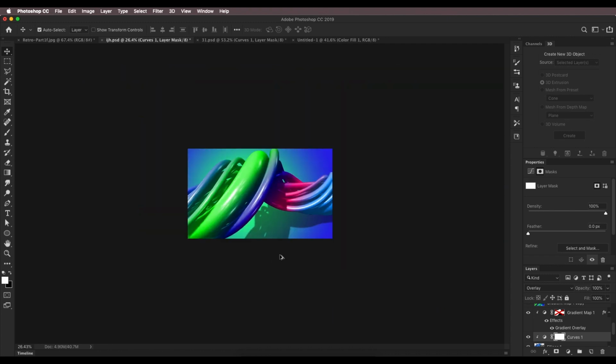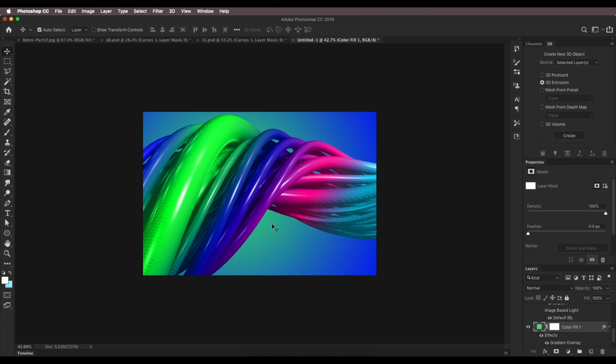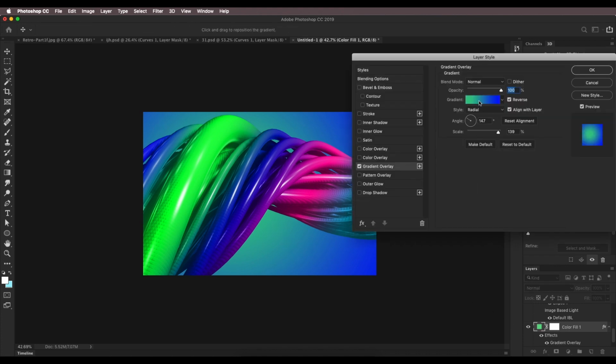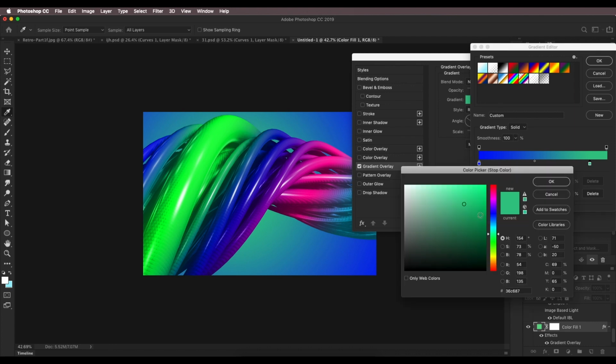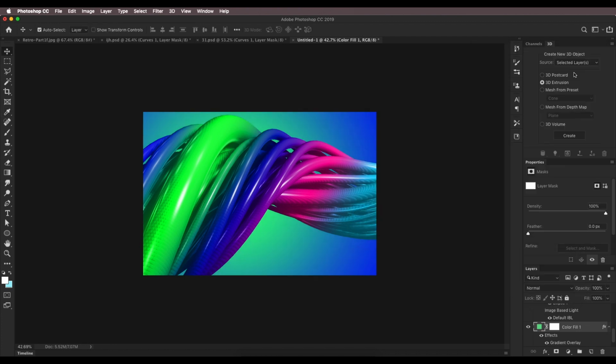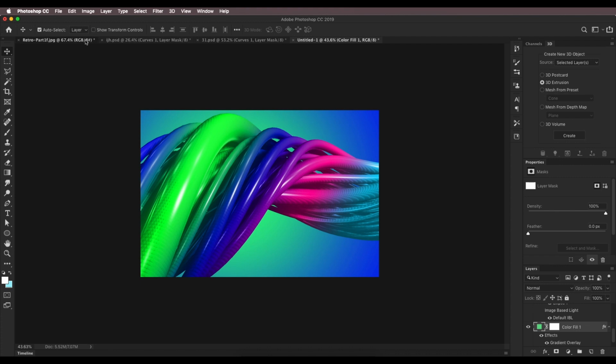So here we got this blue, green, and here as well we got the blue, but the green color is a little dull. So let's increase the color value of green. So click on green and let's make it a little more brighter, a little fresher color, or maybe a little bit of fade or something like that. And I think this is done, right? Let's see the colors to the changes.